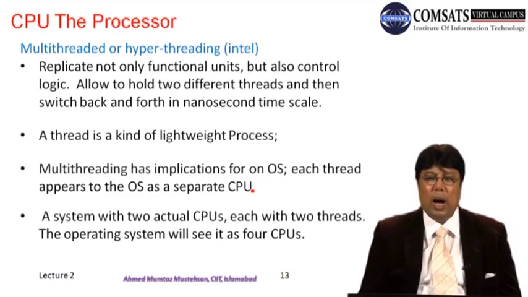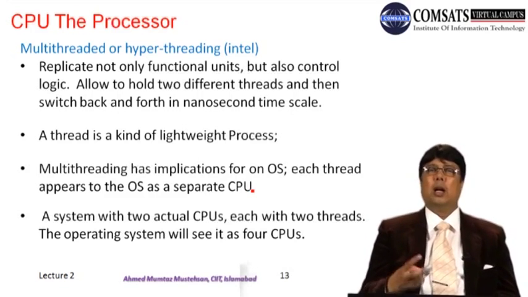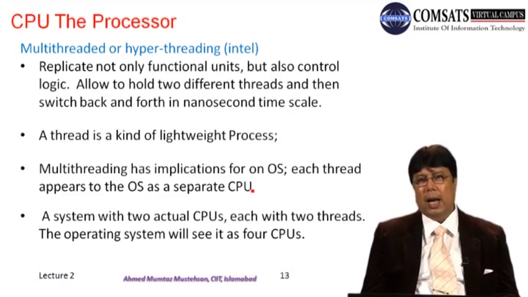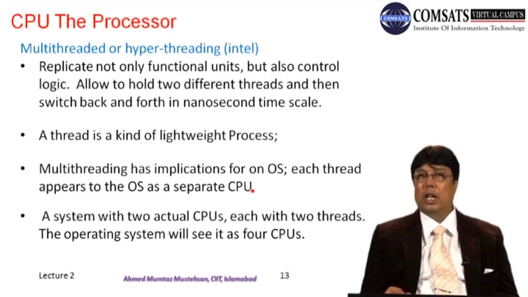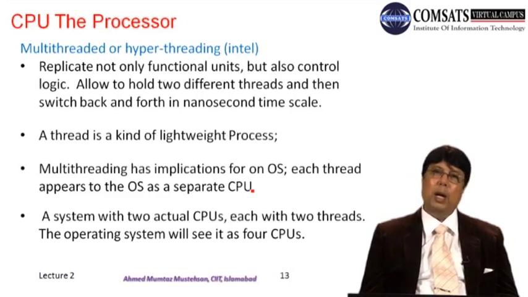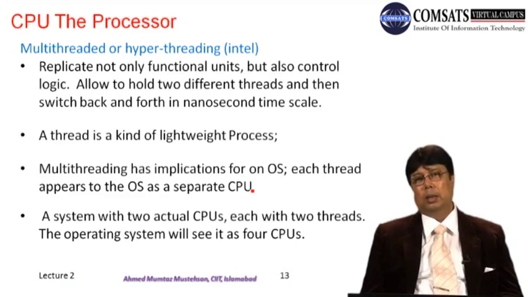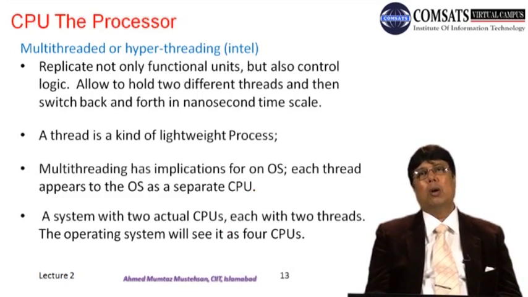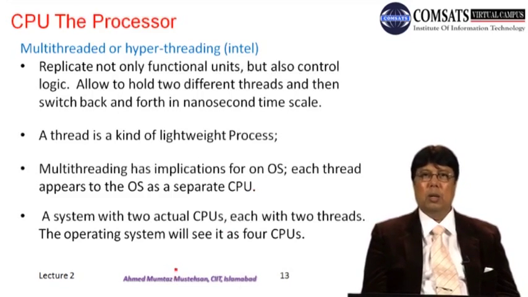So the system with two actual CPUs, and suppose there are एक ऐसी environment है, एक ऐसा computer है where we have got दो CPU हैं और हर CPU के अंदर there are two threads. ये physical threads हैं, means physical execution units हैं उसके अंदर. With two threads and two CPUs, operating system के लिए there are 4 independent CPUs available within the single computer. And operating system now need to manage these 4 CPUs for different tasks.